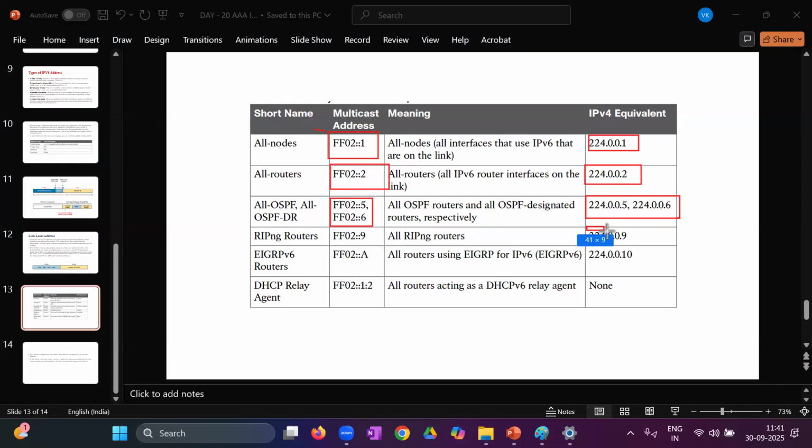So for RIP in IP version 4, the multicast address is 224.0.0.9, and here it is FF02::9. Then in the case of EIGRP, it is 224.0.0.10 and here it is A, as you know that A is also 10. And for the DHCP relay agent, this is the value.